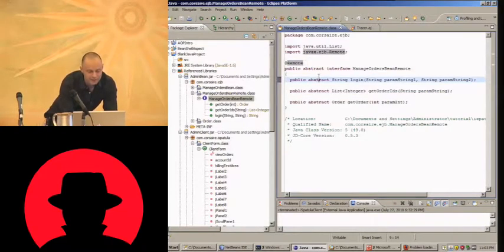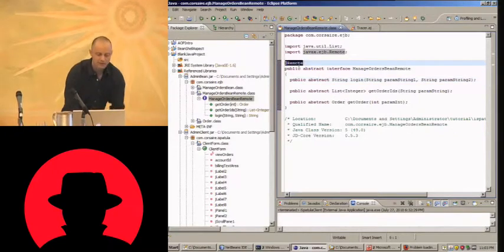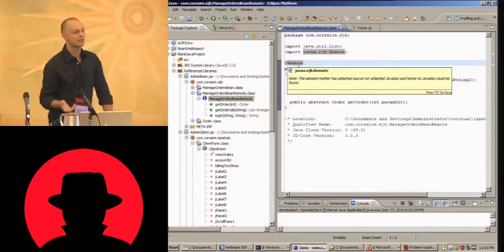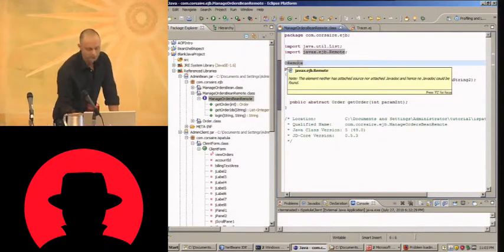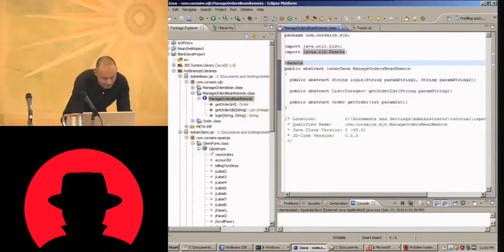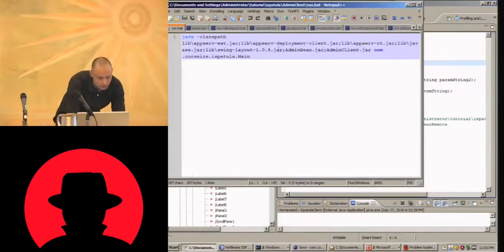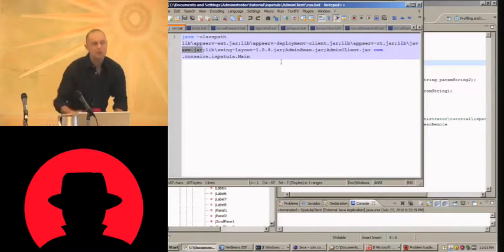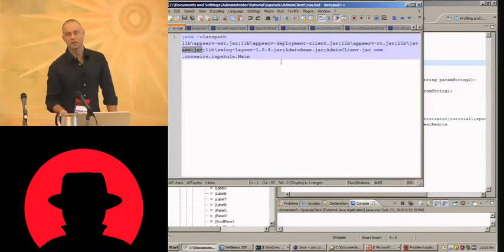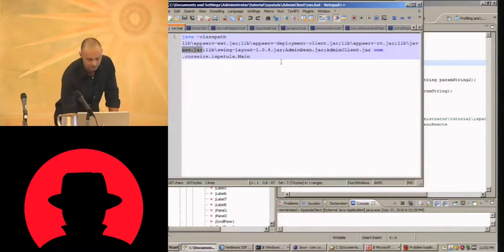Okay. So we can see that this is an interface to something, and it's using the remote annotation. So this is a clue that this is probably using EJB remoting, which is part of the Java EE spec. If we look back at the launch code, it's including the Java EE jar file. Right? Another indication is probably using standard EJB RMI to talk to the server side.